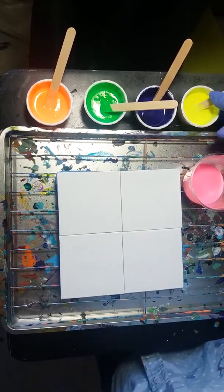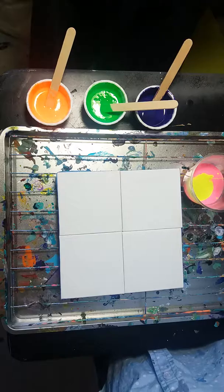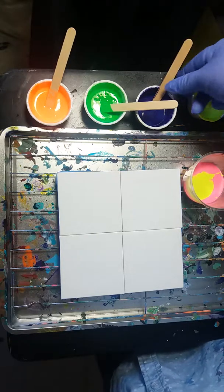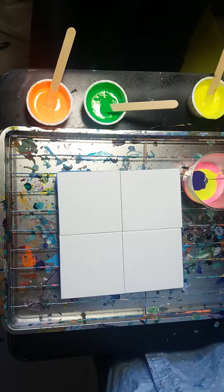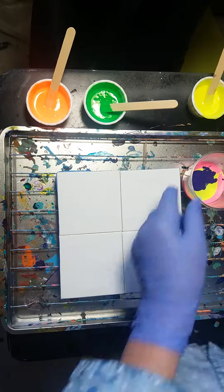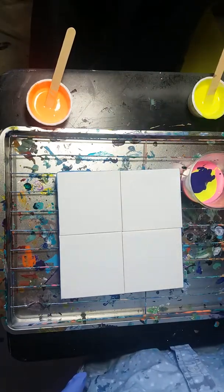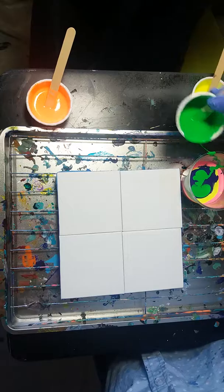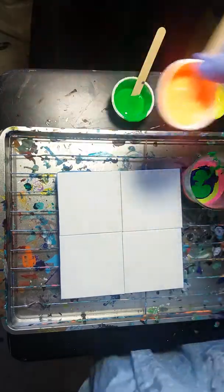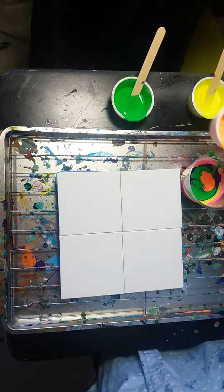I'm in a hurry because I'm going to go to a movie in a little while, so I'll probably have to pull some paint boogers out of my final painting. I don't have a lot of purple left — this is leftover from a pour from, gosh, a week ago. I've been working on a craft pop-up for December, so that's kind of taking me away from painting, which isn't good.